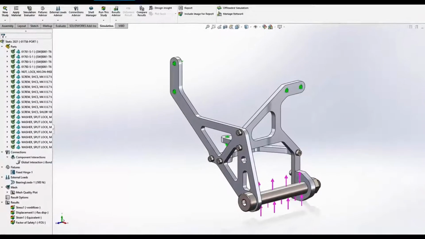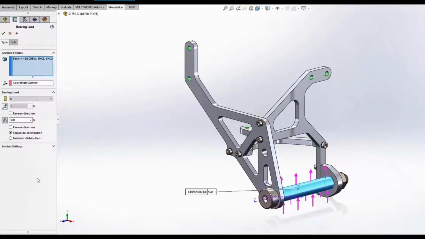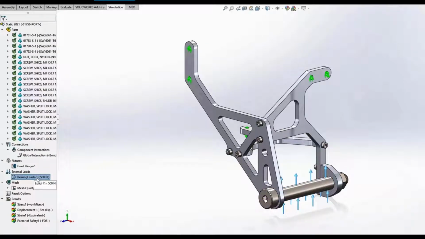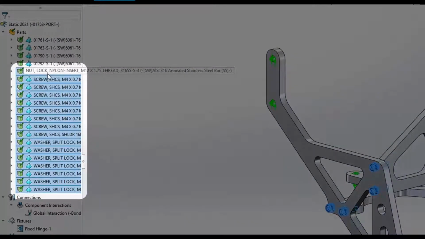So let's take a look at the wheel bracket that comes off of this robot. To validate how this corner mount assembly will perform, fixtures and loads are created. To reduce the calculation requirements, the hardware components are set to use draft quality meshing. You can mix draft quality and high quality meshing as of 2020, but in 2021, I'll talk about some new tools and how the mesher works to improve some of the performance behind this.